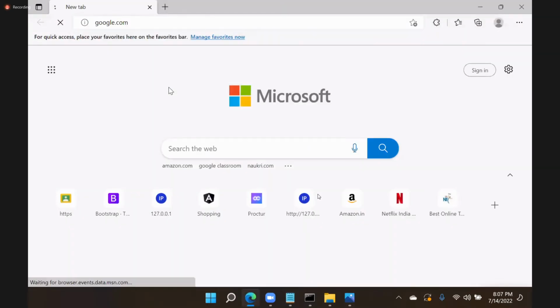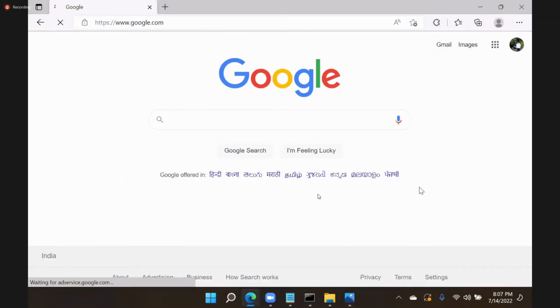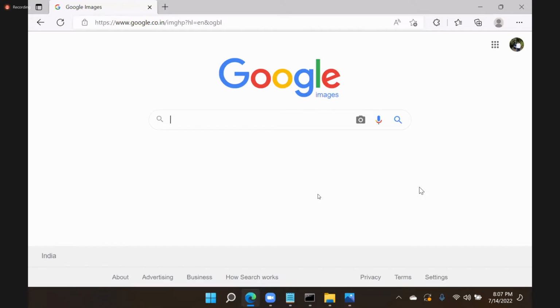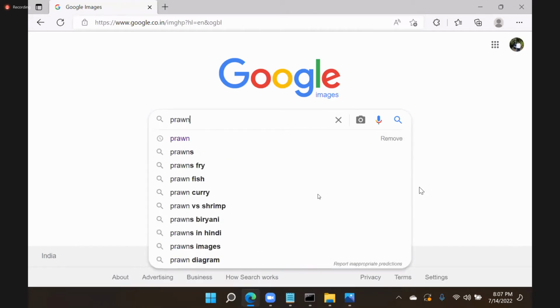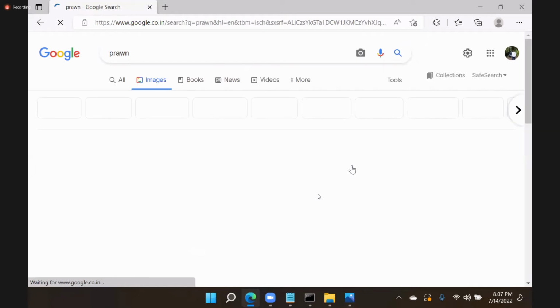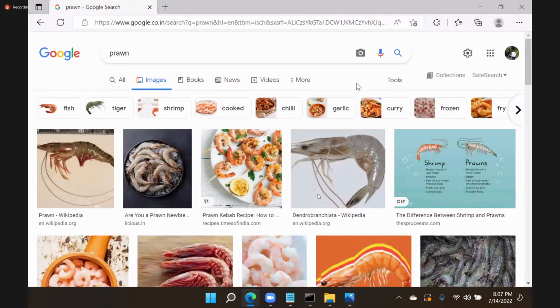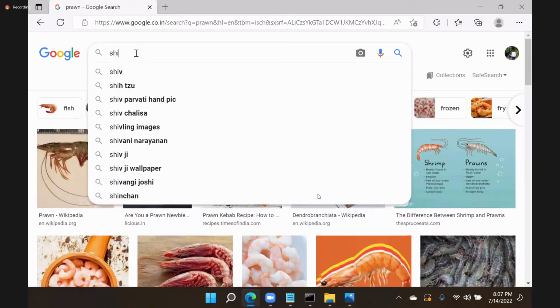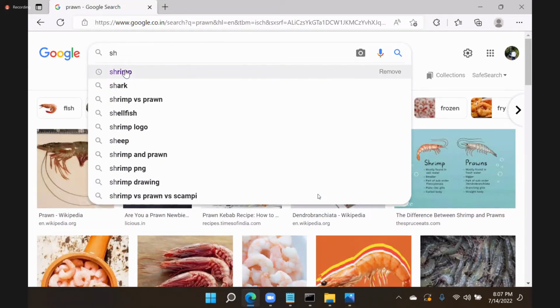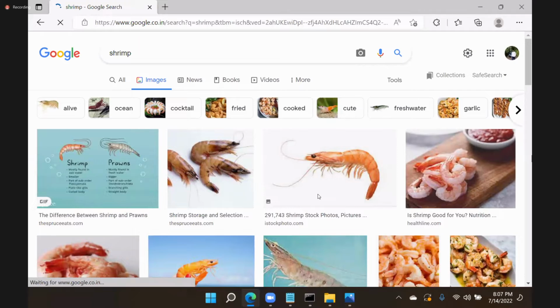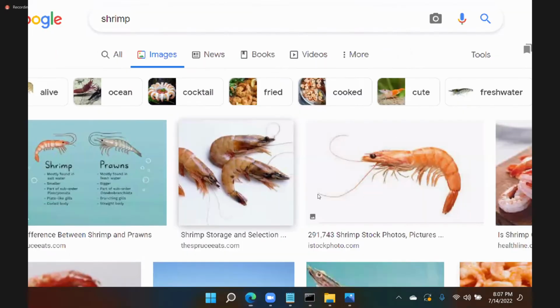An interesting analogy: suppose I am showing you prawns. This is a prawn, and do you know we also have shrimp? It also looks like a prawn. Prawns and shrimps both look similar.